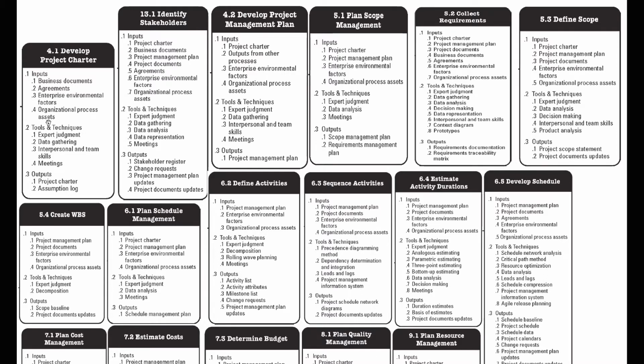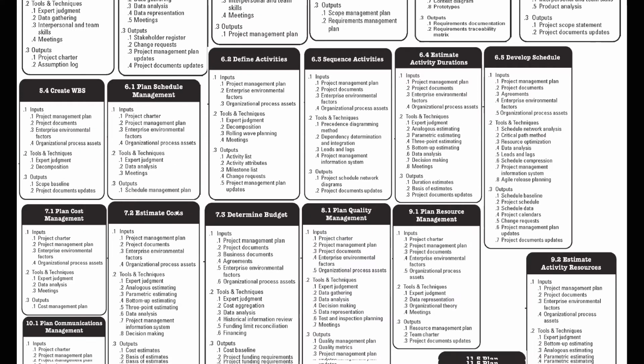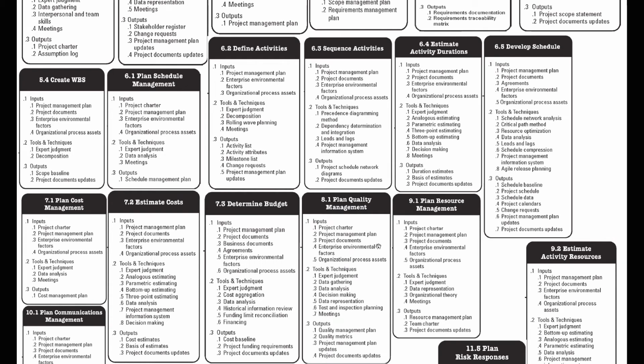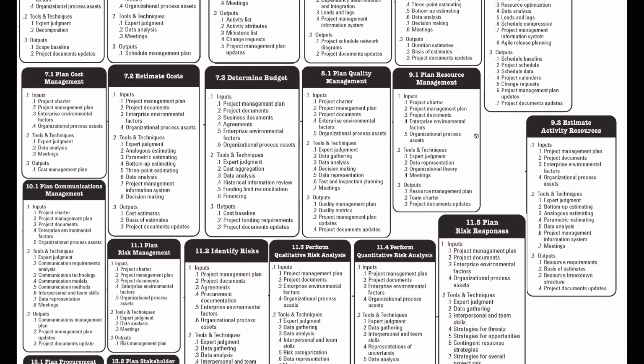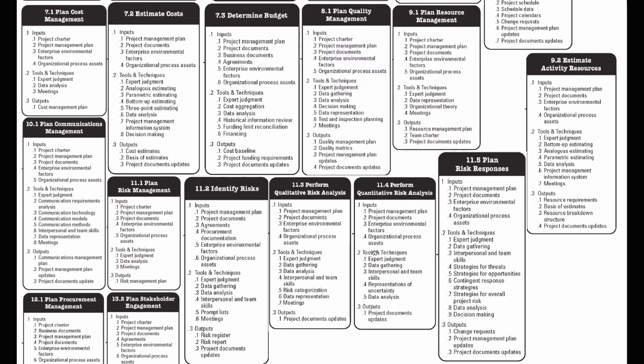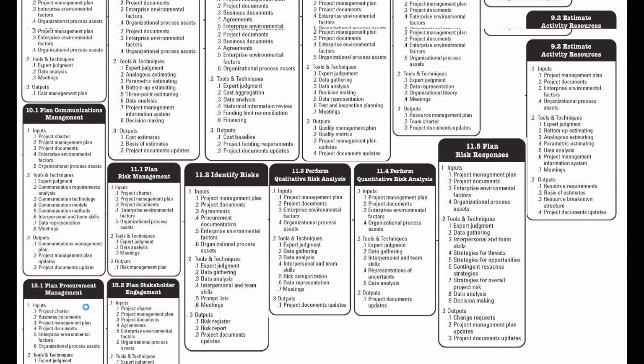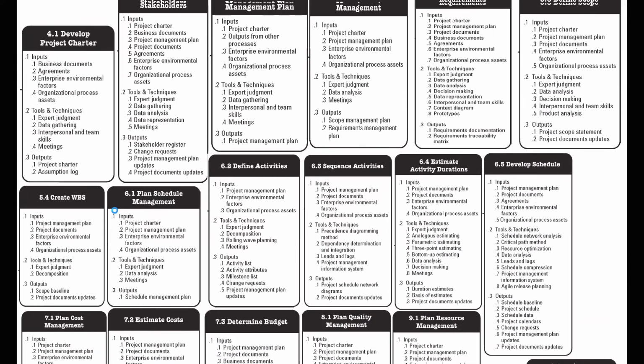Here is OPA, EF, OPA, EF, and so on. If you look, in all the processes we have OPA and EF as an input. All the processes have OPA and EF in common as a planning input. So once you have OPAs and EFs, now let's come to the second thing.